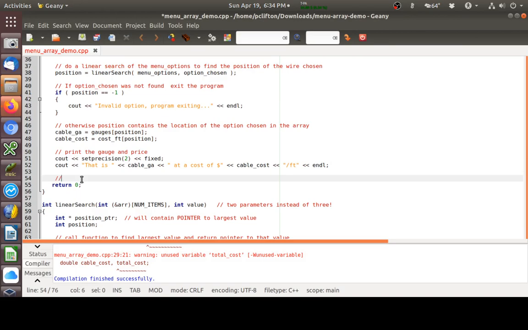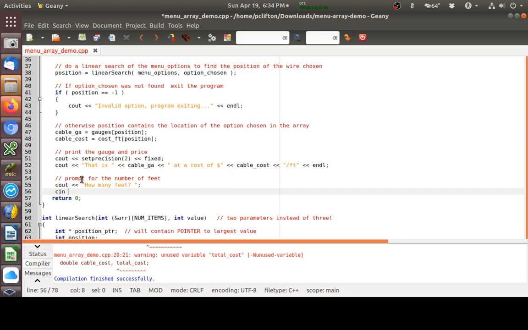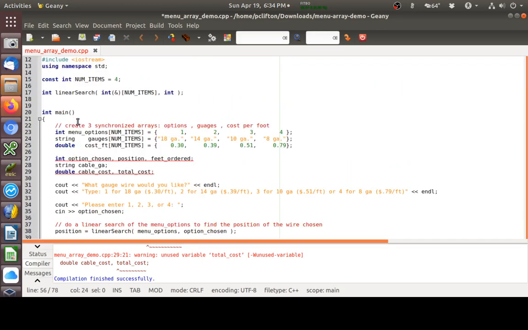So now let's prompt for the number of feet. Okay, so cout, how many feet? Let's see, we want a question mark there. Cin. Feet ordered is, I think, what we used.